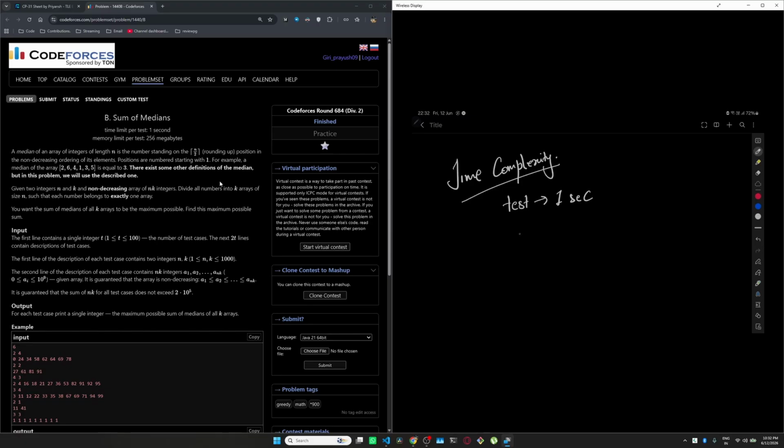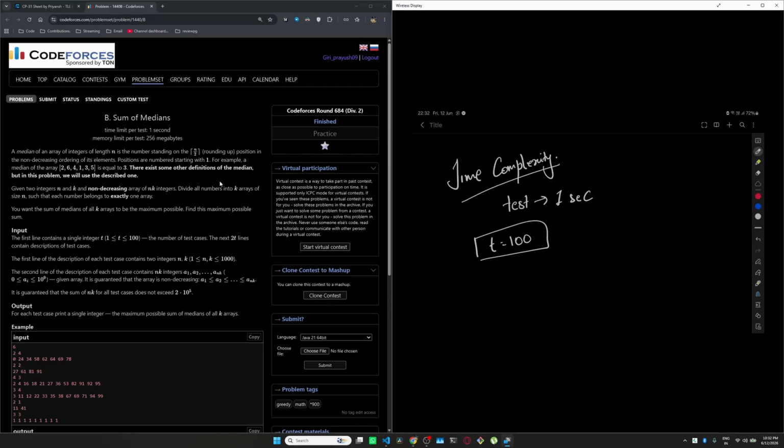So per test case, how many tests do we have? The next t lines contain it. Okay, we have t equal to 100, so not a lot. So I think we have some breathing room, right? Each element could go up to 10 to the power 9, but it is guaranteed that the sum of n into k does not exceed 2 into 10 to the power 5.